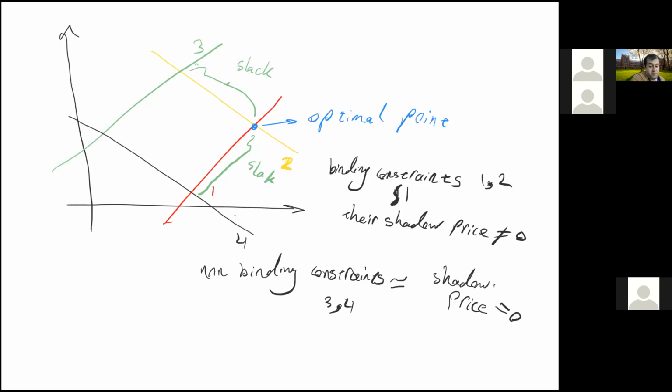But for lines 1 and 2, which are binding constraints, we also don't have any slack or surplus. Any questions? Again, I don't expect you to memorize it. Just remember the meaning of binding constraint, shadow price, and the definition of slack. What we meant when we said slack or surplus is just how far you are from the constraints.